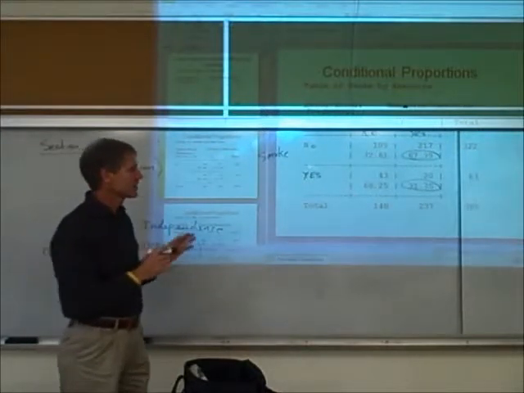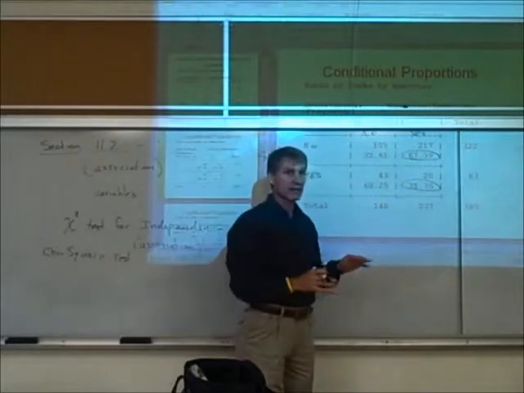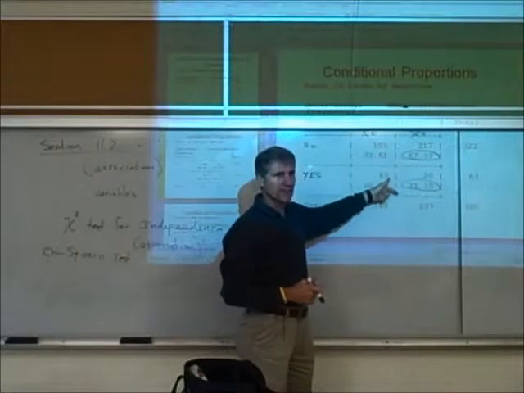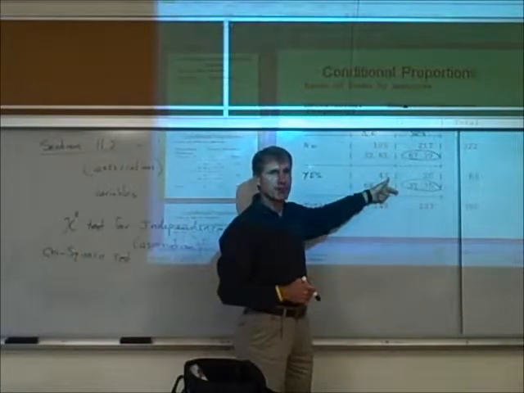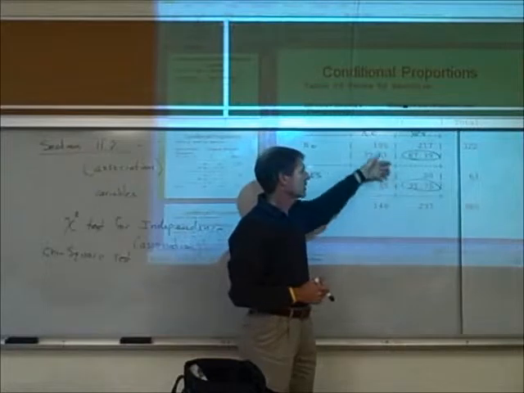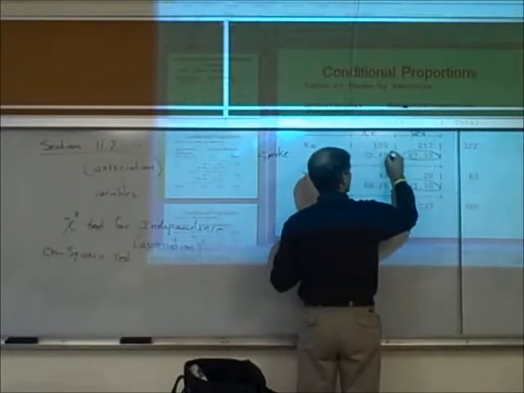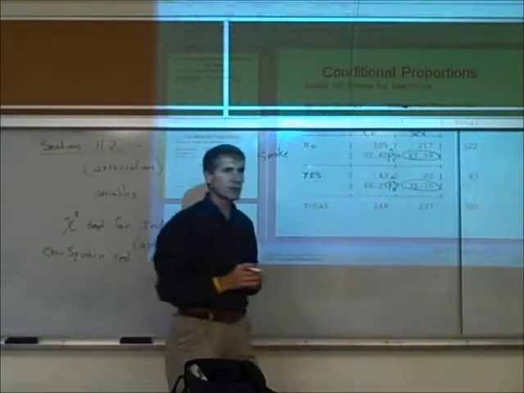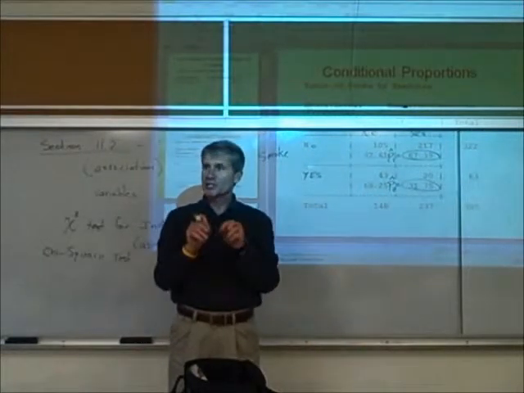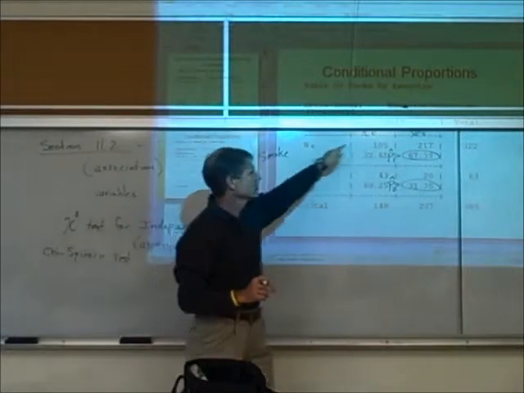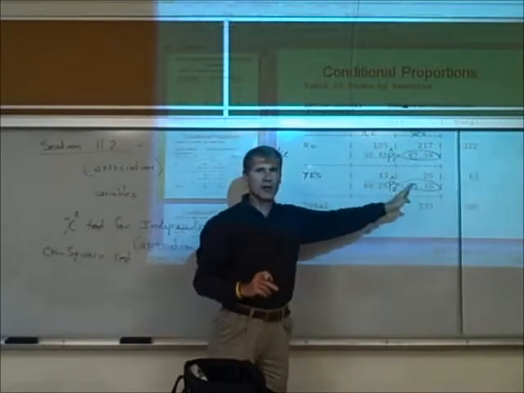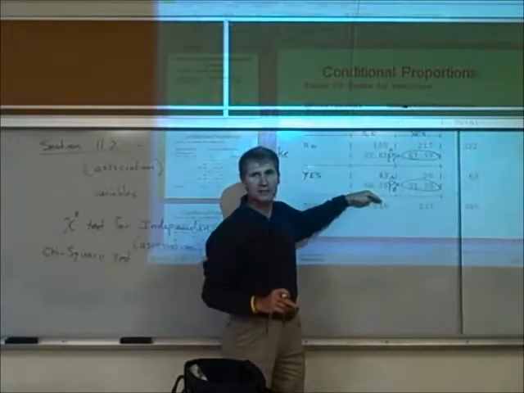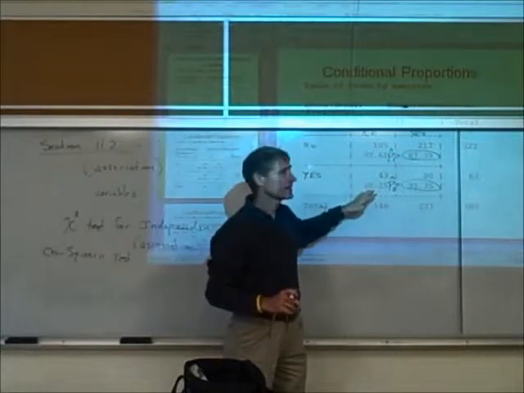There's a very strong difference. If the null hypothesis were true and there was no difference, what would you expect those two numbers to be? The same, right? They would be equal to each other. There would be no difference. In fact, this is p1 hat and this is p2 hat from a two-sample proportions test. So in the very special case of a 2x2 table, 2 rows and 2 columns, that test can be done with a 2-prop z test. So we already have done a test like this.